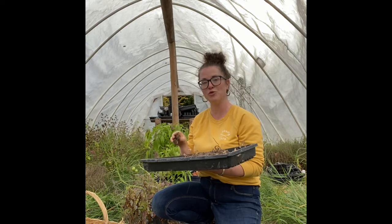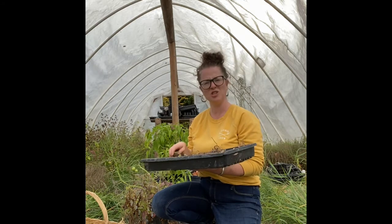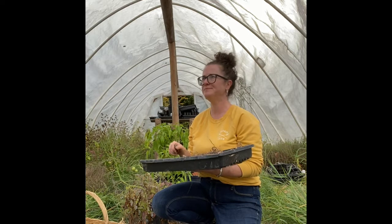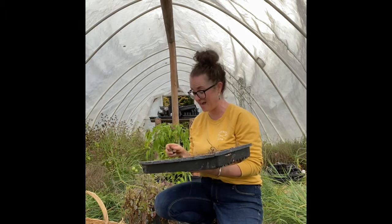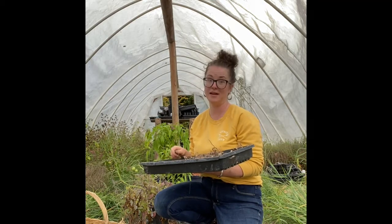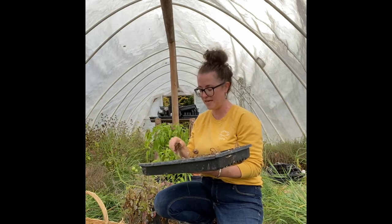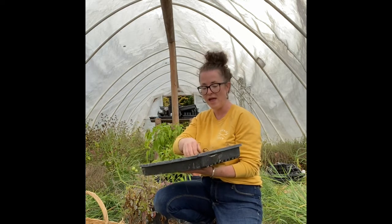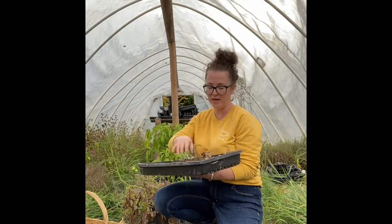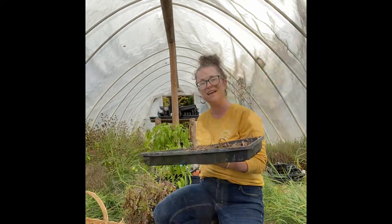I need to plant some perennial seeds - I want to plant some lupins and some poppies. I'm going to spread this soil on the ground and put the poppy seeds and the lupins in certain areas where I've already had cardboard down for quite a while, and water it and see how that goes. I need to clean this place up, save this dirt and get going.